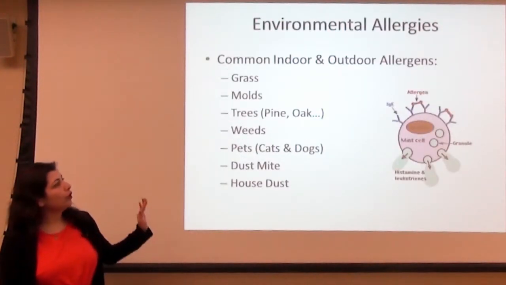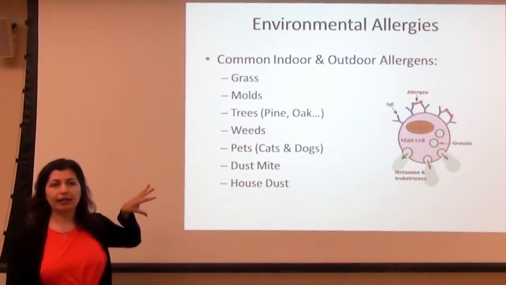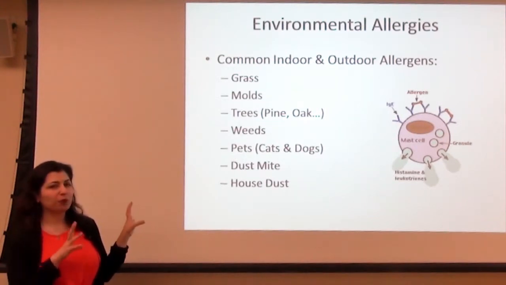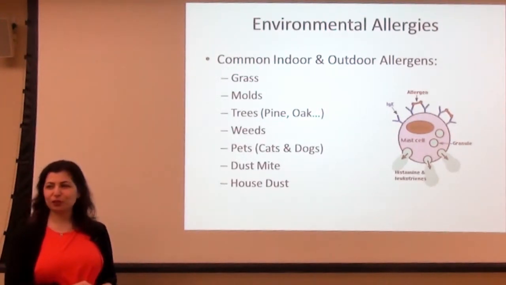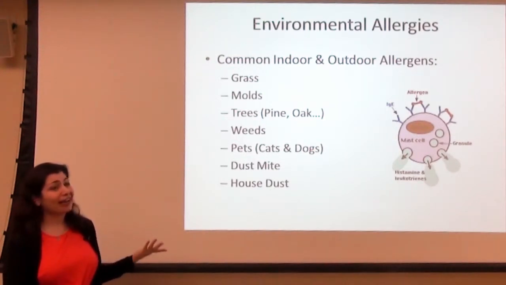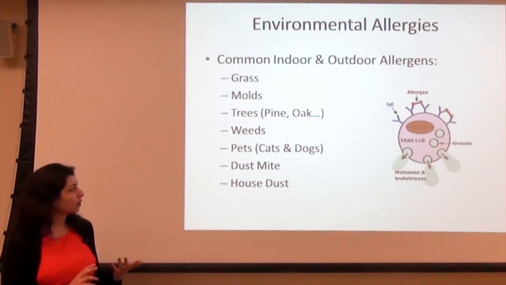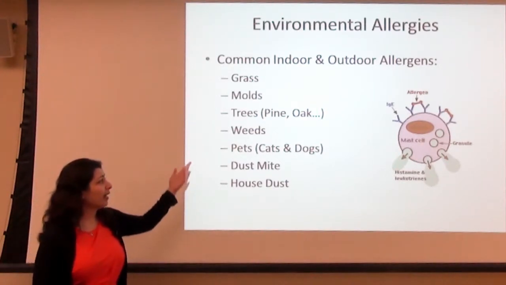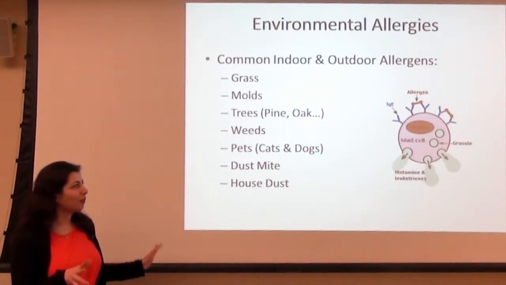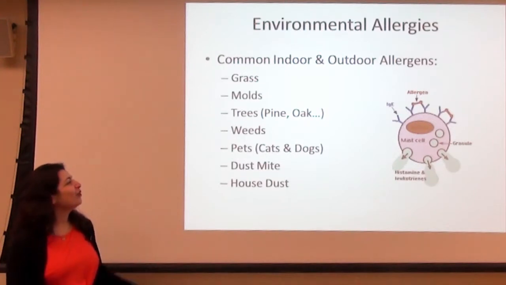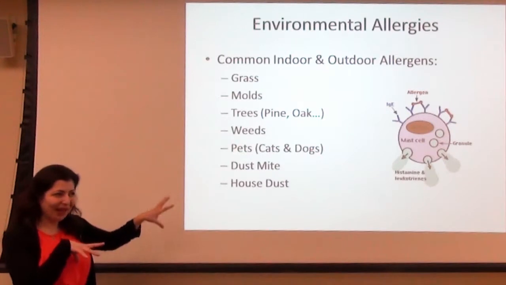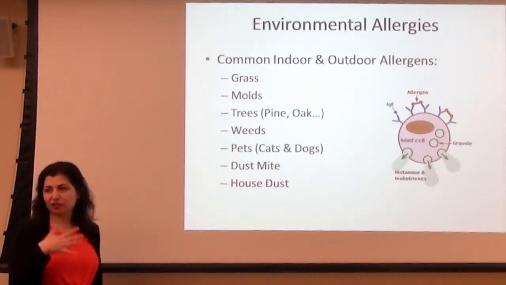Okay, so I'm going to skip over a little bit to another area, which is environmental allergies, and then we're going to bring it together. So this is an area that's a little bit more frustrating for people, because if it's food allergies, you could just stop eating it, but this you can't control. Some of it you can anyway, like grass, molds, certain trees, weeds. If you have a pet and you're allergic to it and you love your pet, sometimes you're willing to put up with the symptoms if it's a pet. So there's certain things we can do. It's kind of like having your cake and eating it too. You can keep your pet, but you could address allergies from a different angle.